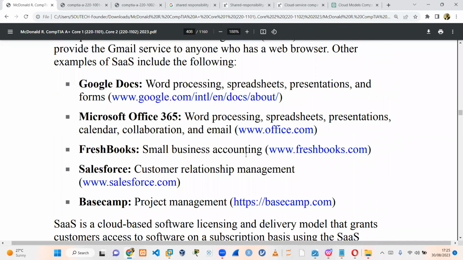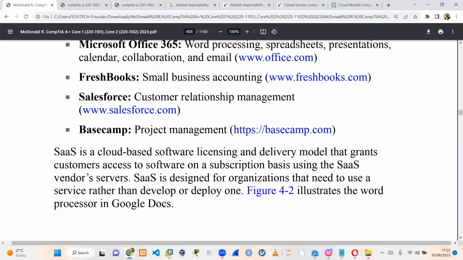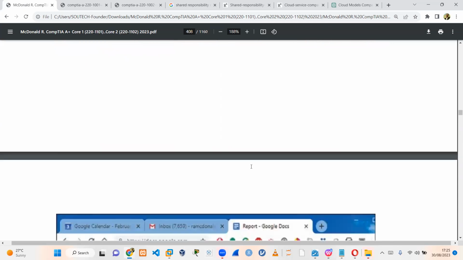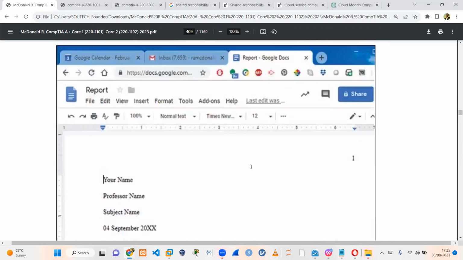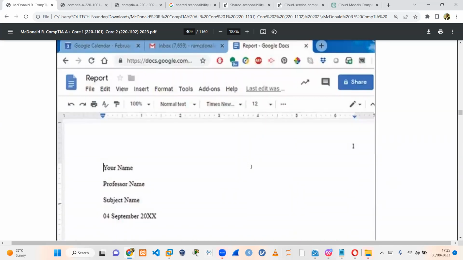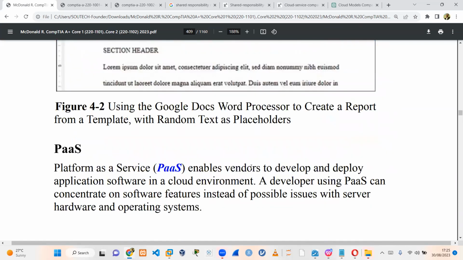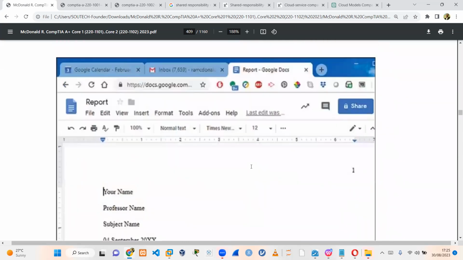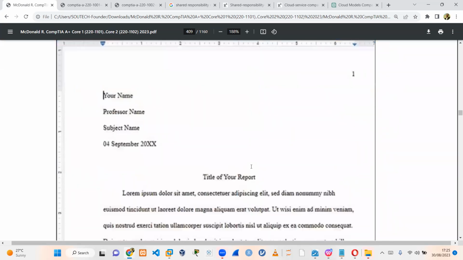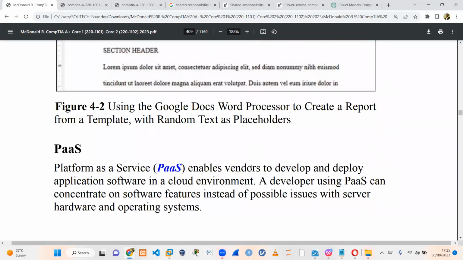It's normally cloud-based software licensing. You don't bring anything. You just pay for the subscription and start using the software. Look at what I explained a while ago. With your Google Docs, you can just sign in, write a letter, and email it to somebody without any stress.